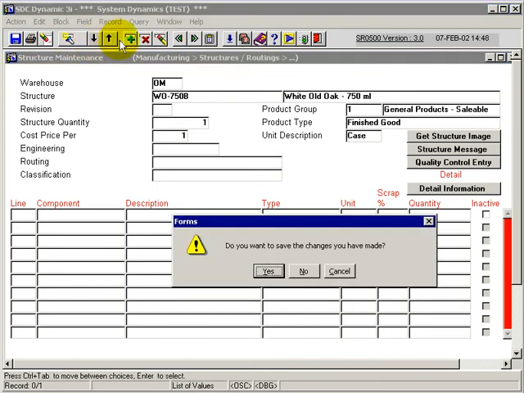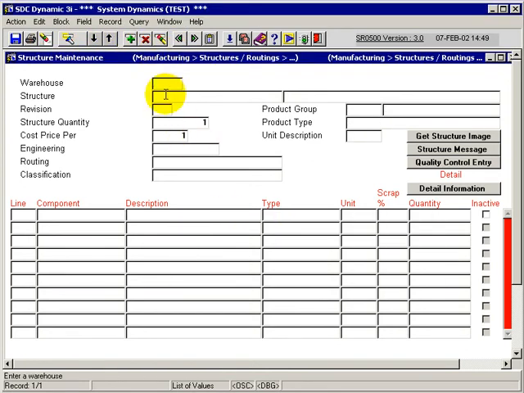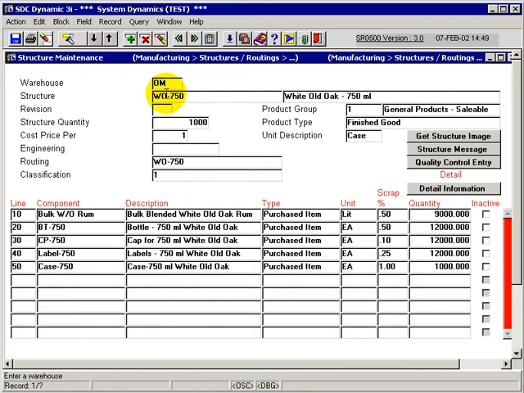if I call up, if I look at that W07950B, I see the revision code is set to 2. And if I look at this, this is my live production environment here, where I actually have the structure maintenance defined to the system, and I can see that I am using a case 750 here for one of the components.